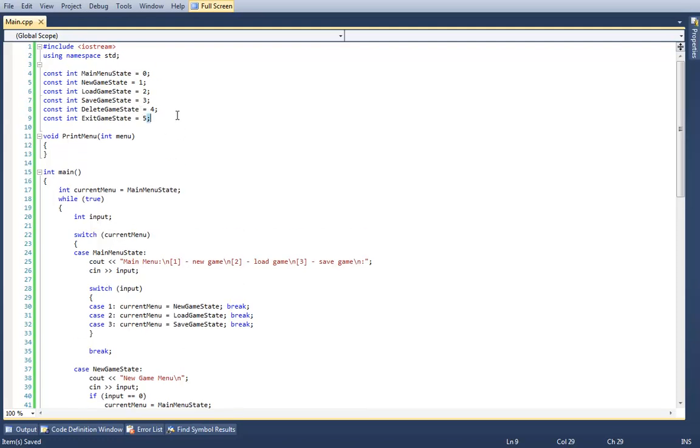Somebody said, well, why don't you add a comment or documentation to print menu? Notice what I just did. I just added two acceptable values for the int menu parameter. If I had represented this in documentation on top of this function, I would have to update the documentation every time I added a new constant.